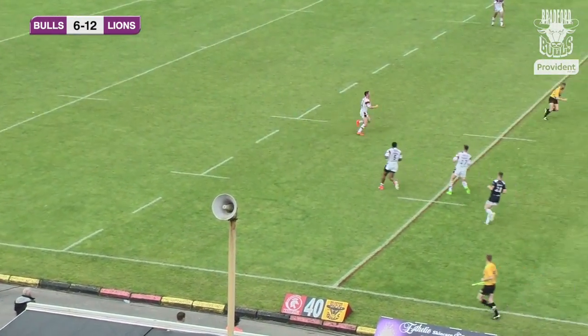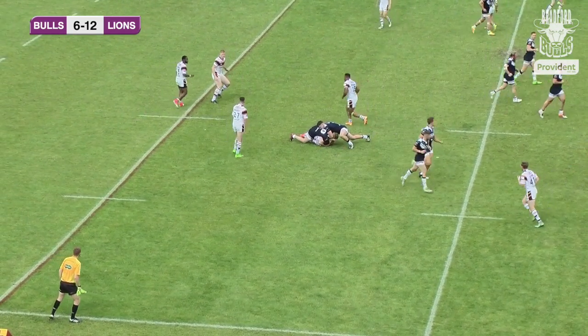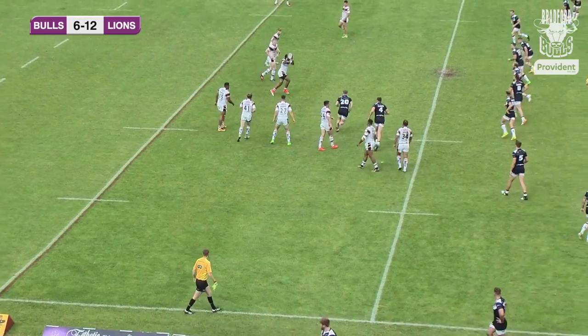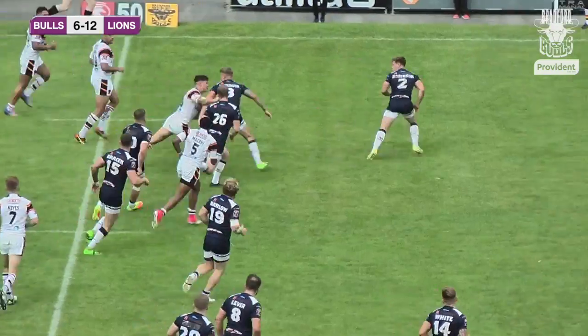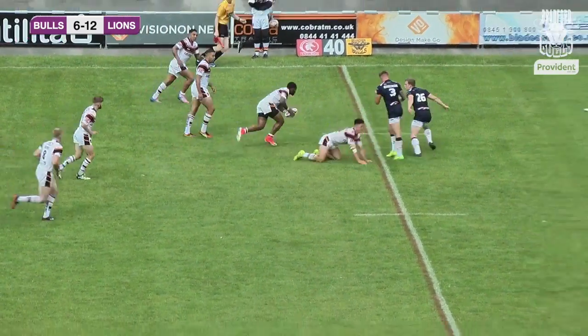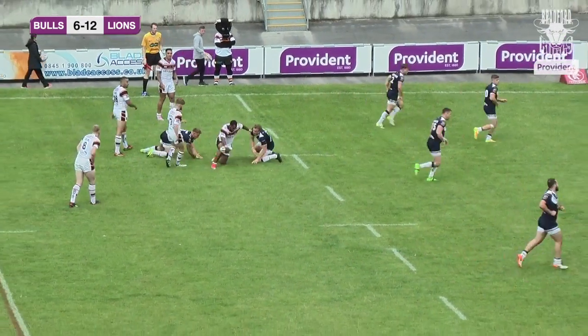Week in, week out, the positional changes and the change of halfback doesn't help the side. Players going back on loan. It was always going to be difficult, even against a side like Swinton, because everything's unbalanced. And today's been no different. They've had no lady luck on their side. But they are making a bit of an effort, the Bradford Bulls. Well, a big effort in actual fact. And if effort alone was enough, then they'd win this game. But unfortunately, it isn't. You've got to score more points than the opposition.